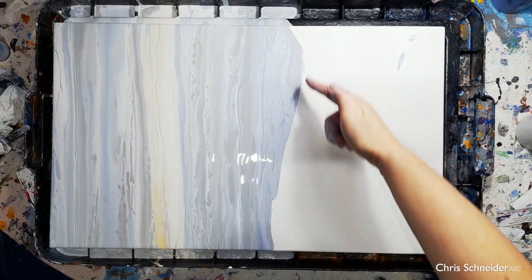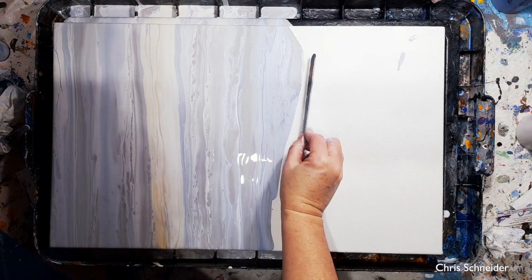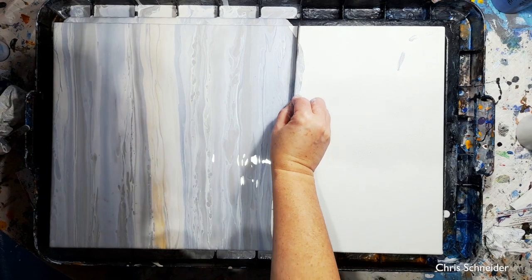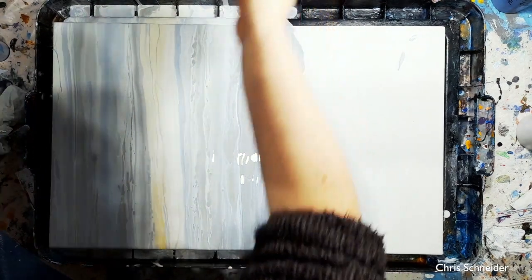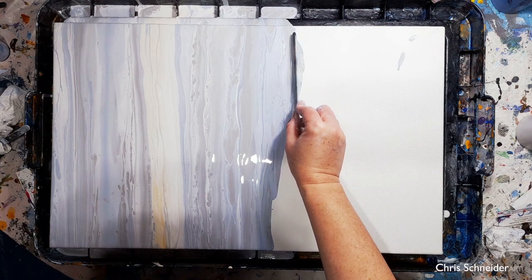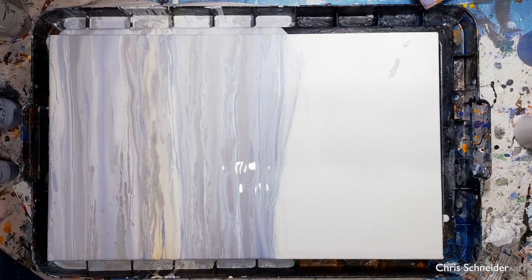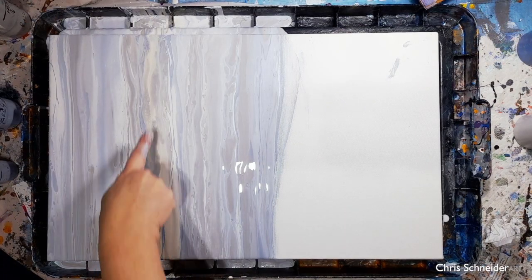So this is dipping too low. This needs to come off a bit. So I'm just going to shove the paint around a bit. It's going to be covered over with white anyway, so that's fine. But it needs to not be as extreme. Right, you can see I've really changed this yellow section.